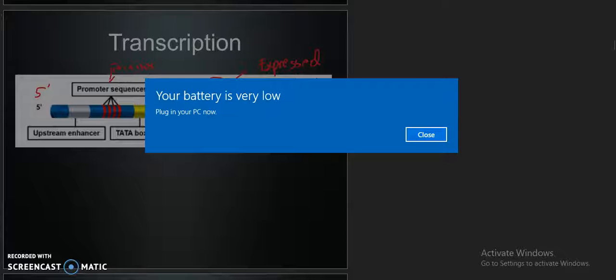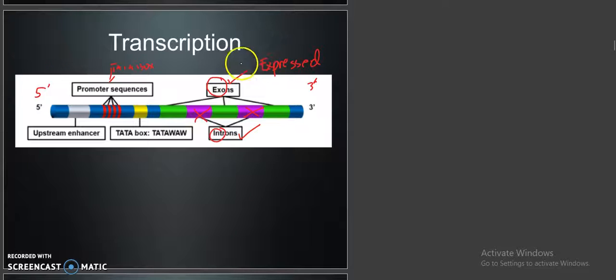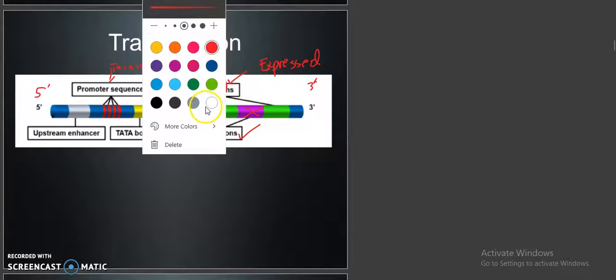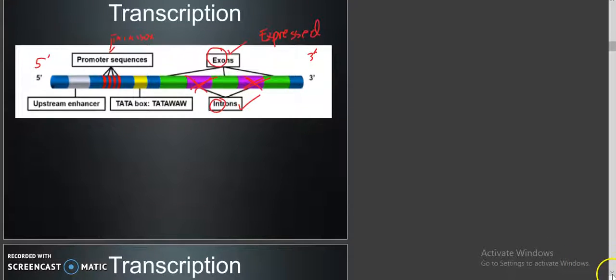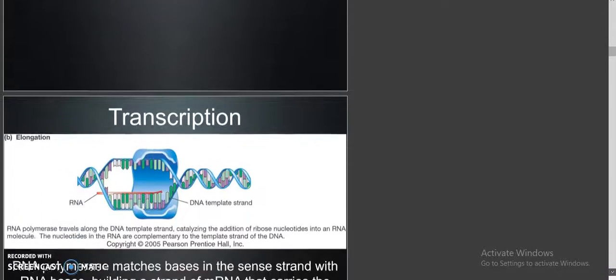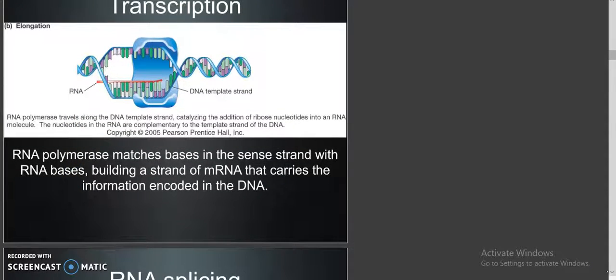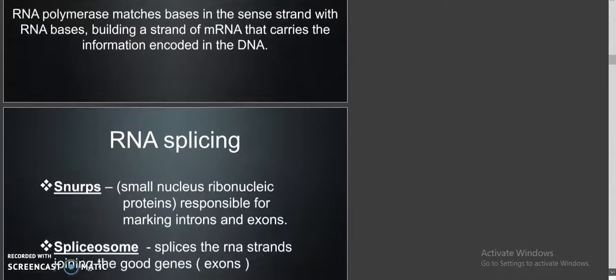So again, the introns, they are the ones being recycled or junked. They are not needed in the process, but they will be recycled back again. So only the exons. How are the exons joined together? The process of cutting genes is what we know as RNA splicing. Splicing, from the root word splice, means to cut.